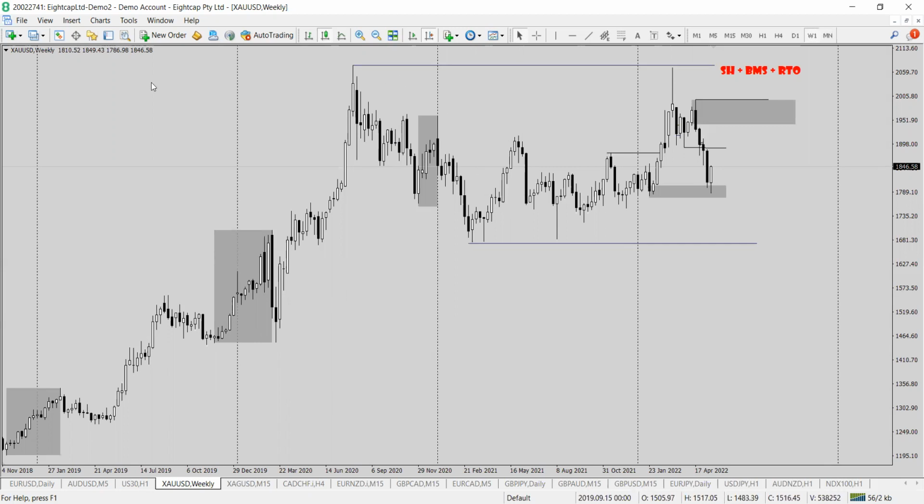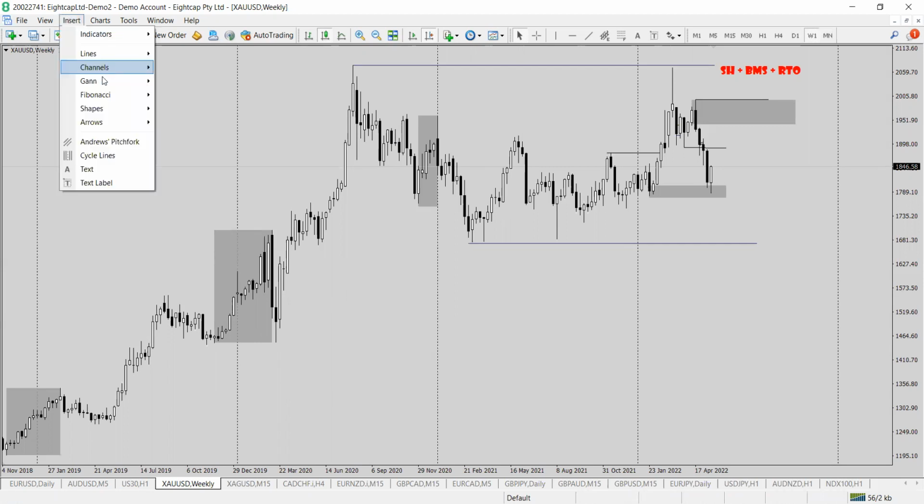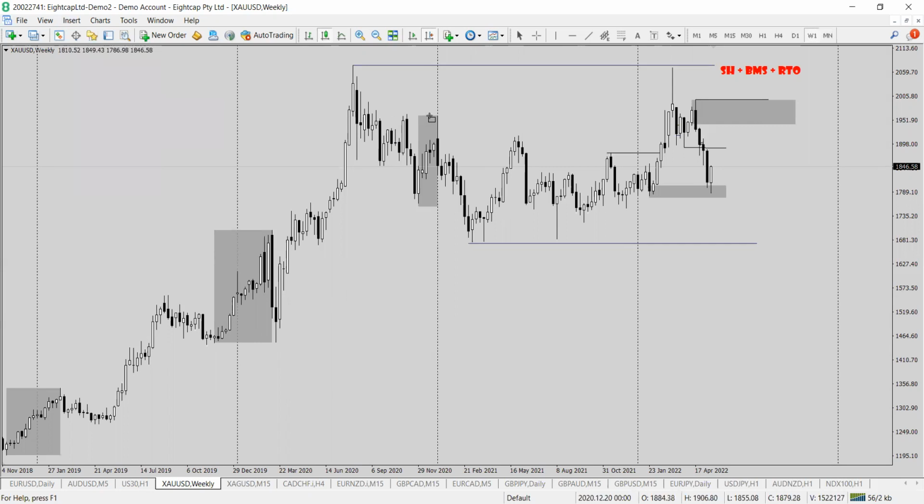Into that strong supply, protected supply. It was protected by the market maker. So that means once price gets to this place, it is hardly going to be broken above. If it is broken above, that means there's a change in market structure. But right now, price gets into this place because it was protected. Why? Because it was responsible for the taking out of the structural low here.